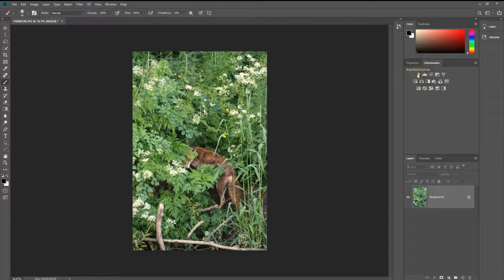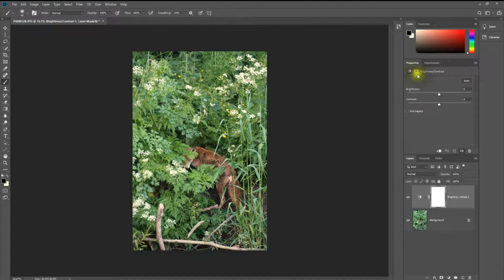So let's click on Brightness and Contrast. As you can see, it has now created this brand new layer above my image. We're going to go much more in depth into layers in the next lesson, so don't worry too much about them now. Basically, a layer is exactly what it sounds like.